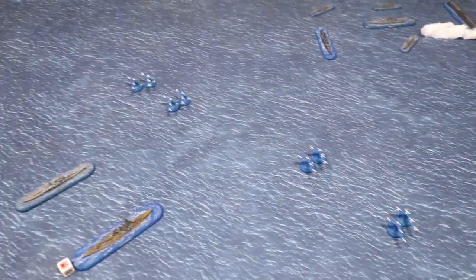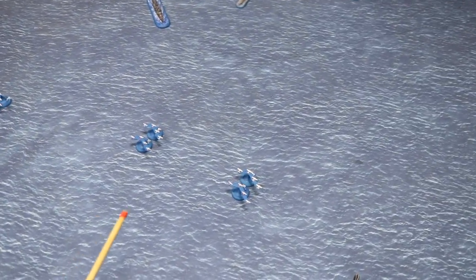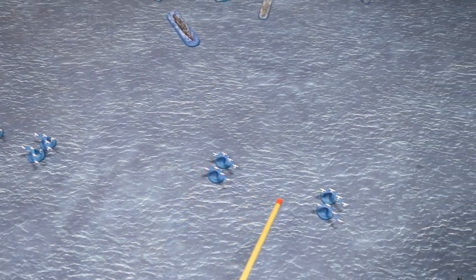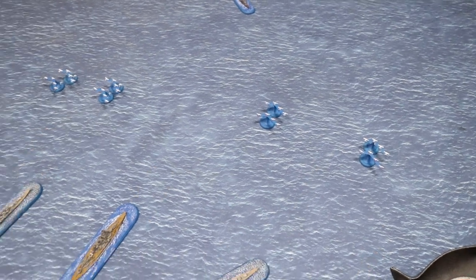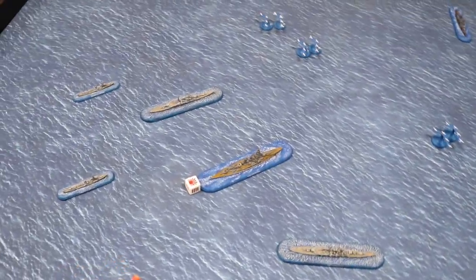All flights of the Vals are escorted by those Zeros, and they've gone to the minimum range to keep in base-to-base contact, to show that they are actually escorting the Vals. Normally the Zeros go 24 inches, whereas the Vals can only go 17 inches, so they've only gone 17 inches because they're escorting those aircraft. But we're going into the gunnery phase now.